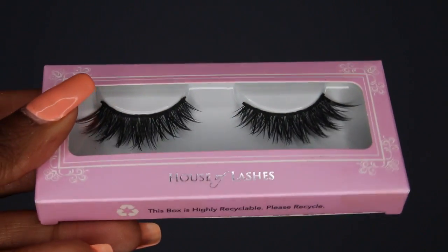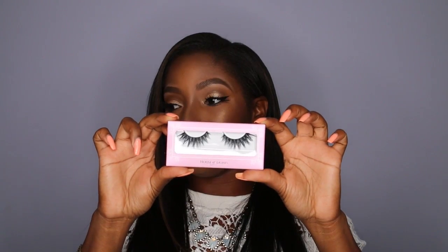Okay, next I want to talk about the lashes that I am currently wearing. I love them. These are the House of Lashes Iconic Lashes. I've heard so much about these online, and I finally went and bought them, and I love them, and I now know why everybody else loves them. They're so awesome. So they look like this. They're so beautiful. Make sure it's not blinding you. I literally don't know what it is about these lashes, but they just are so wispy on the ends, and they just awaken your eyes.